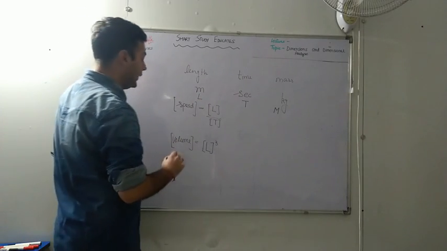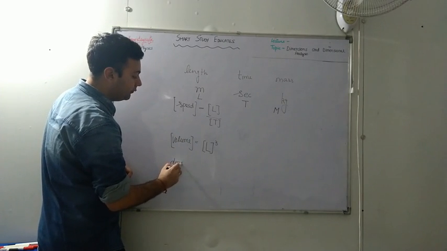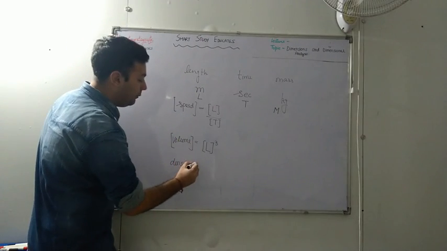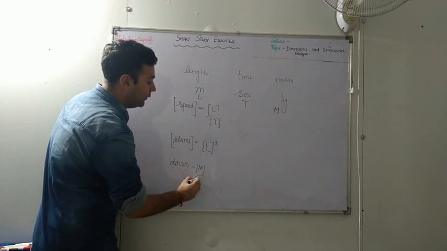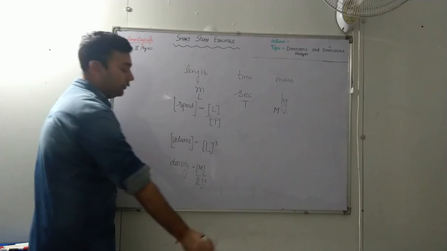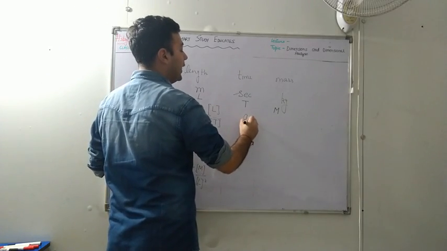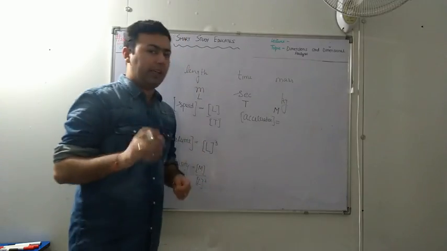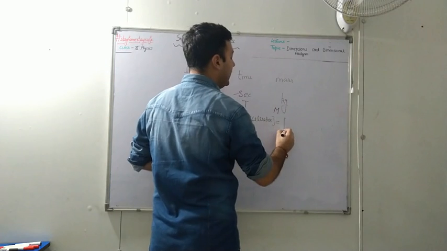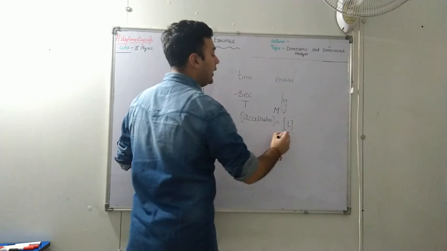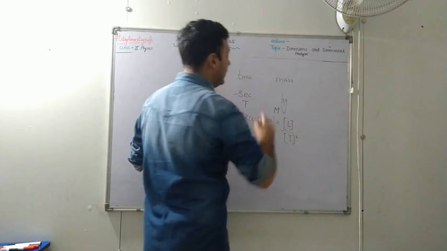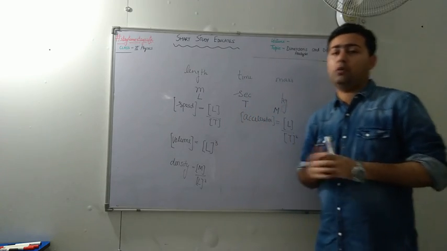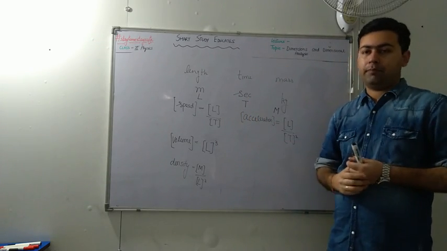Then I can derive velocity, I can derive density. Density is mass per unit volume, right? So mass is M per unit volume. That means L to the power 3. A very useful unit we can derive dimensions of that. Acceleration. Acceleration के units होते हैं meters per second square. So meters means length ऊपर, L upon time squared. So these are the dimensions of a few units. Dimensions को express करने के लिए we use three fundamental quantities: length, mass and time. नोट कर लीजिए.